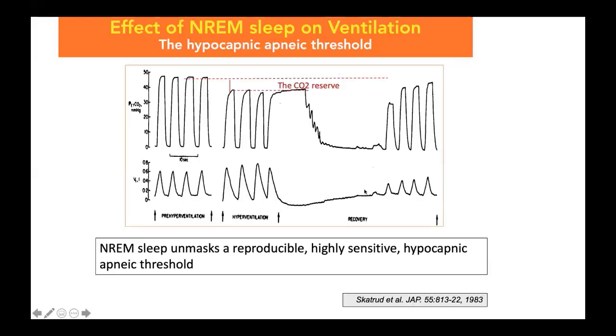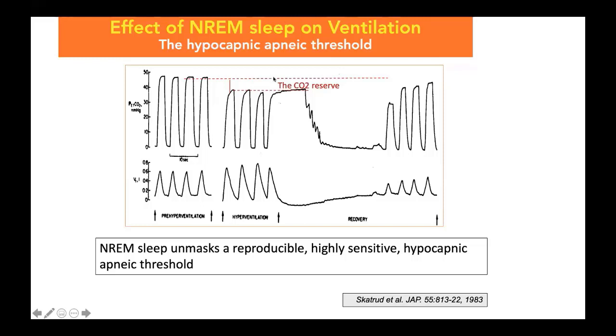And I always like to show the very original study by the late Jim Skatrud and Jerry Dempsey from 1983, where they induced a period of hyperventilation using nasal mechanical ventilation. Actually, this is pre-nasal mechanical ventilation as we know it. This was even an Ambu bag. This is the end-tidal CO2 on top, and you see they lowered the CO2. If you lower the CO2 adequately, you will induce central apnea. We can induce central apnea in every living adult human, man, woman. Not sure about child. It may be a little bit different.